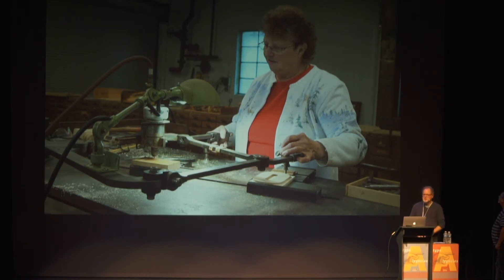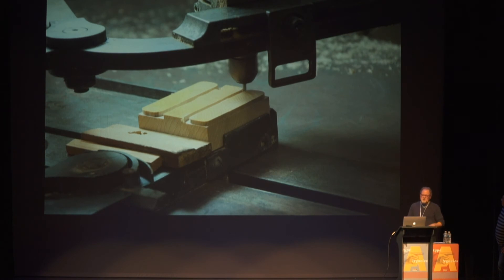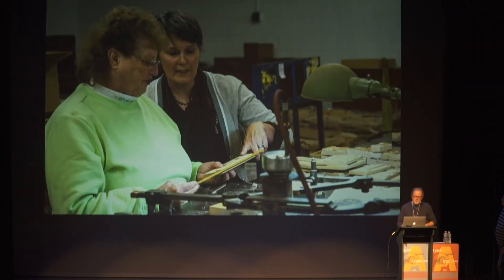Mardell Dubeck is the last truly trained type cutter that Hamilton had. When you consider that Hamilton put everyone else out of business, she becomes the best type cutter in the country by default. With the stylus on the right and the router spinning at the top — originally powered by belt when steam-driven, now pneumatic — here she is cutting the letter I. The width of the type is generally kept random because between the W and the I there is variation. In the background is George Brilski, whose father was one of the best at teaching us the pantograph. When Mardell was not around, George stepped forward to learn from her father and become a second-generation type cutter.